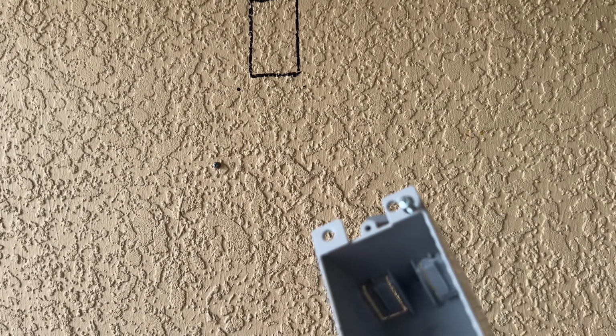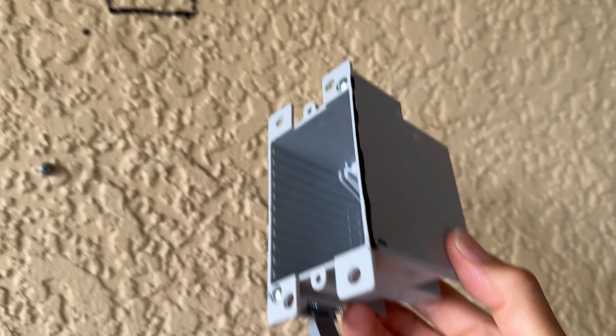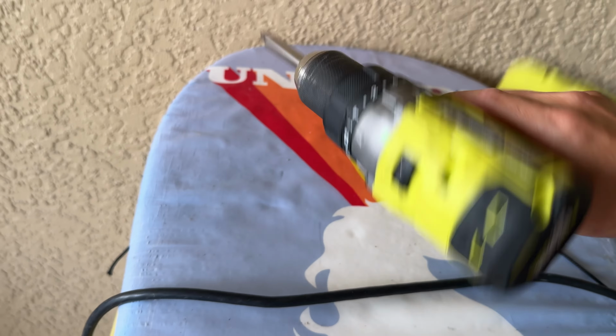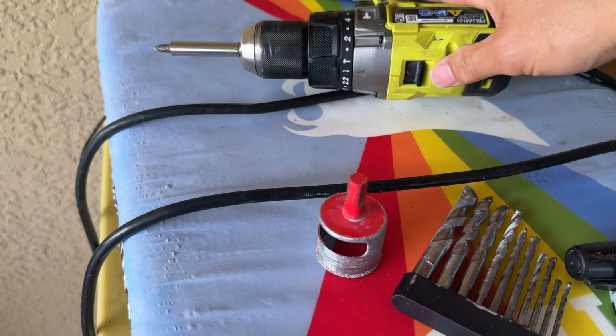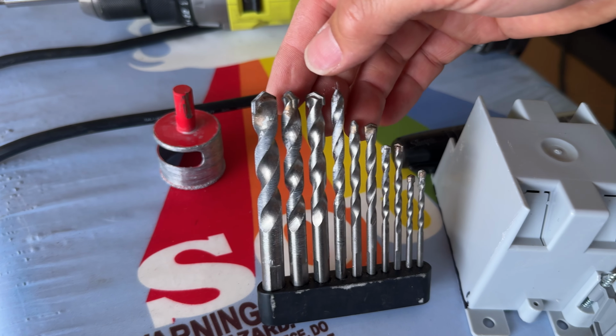All right, I went ahead and just marked that box. Basically the outside of the box, I put it in backwards like here and just marked where I needed to be to get it into there. Next thing I'm going to do is use my hammer drill right here. Hammer drill is what you need to get into the CMU block and the stucco. And then I'm going to drill some pilot holes first just to see where I'm at inside of there.